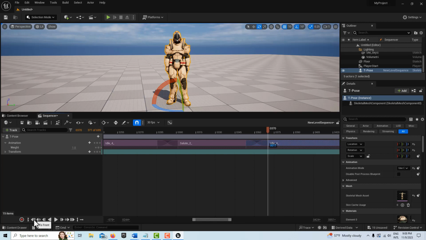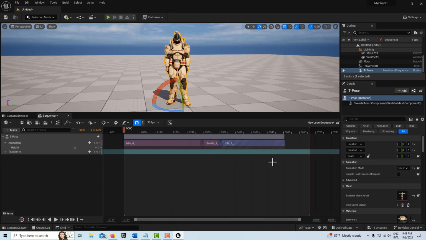I'll go back to the beginning. I'll zoom out on the whole track right now. And we can actually stretch this all the way out to the end here. I guess it pulls the whole thing. So I'll just leave it like that for right now. I'll just close it up here. And if we hit play, let's see what this looks like.